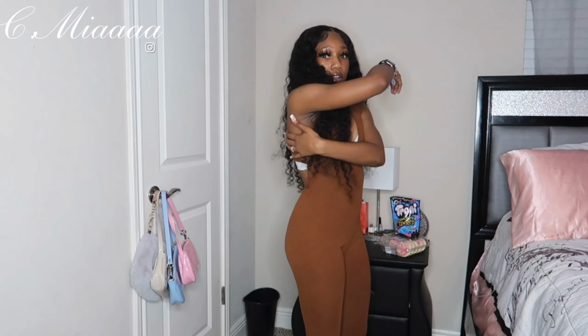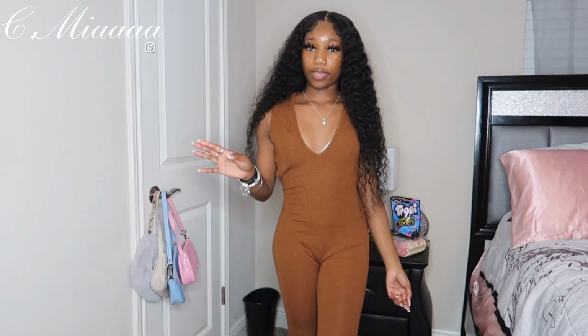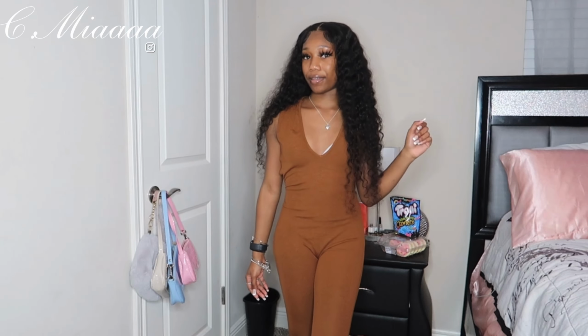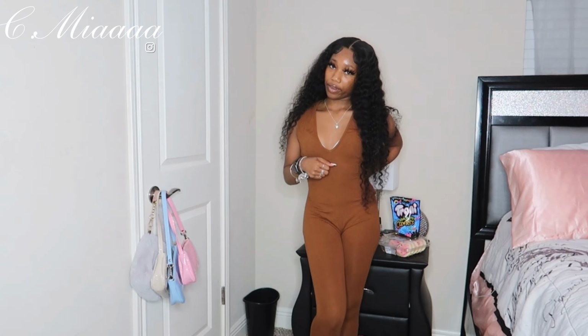But I'll still wear it because, as you can see, my hair covers up, so you can't really see nothing. But yeah, it's still cute, you know. Don't get me wrong, I'm still gonna wear it. But I just have to get used to it being big and make sure I have long hair so that y'all can't see that it's too big, okay? Real cute. That's another reason why I got it, because I really like brown. But, yeah, it's real cute.